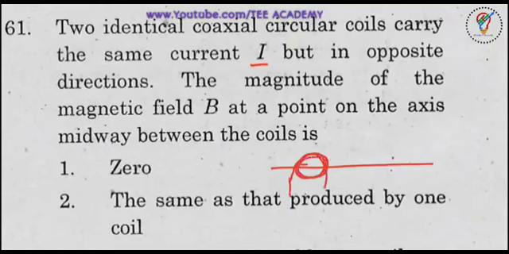Okay, and there is another coil here. Now these two coils are carrying currents in opposite directions. So let me take plus and minus here. Opposite direction means if the current is flowing in this direction, it is also flowing in the opposite direction in the other coil. So plus here, minus here. Now when these two coils are carrying currents in opposite directions, the magnetic flux at the midpoint between these axes is 0.